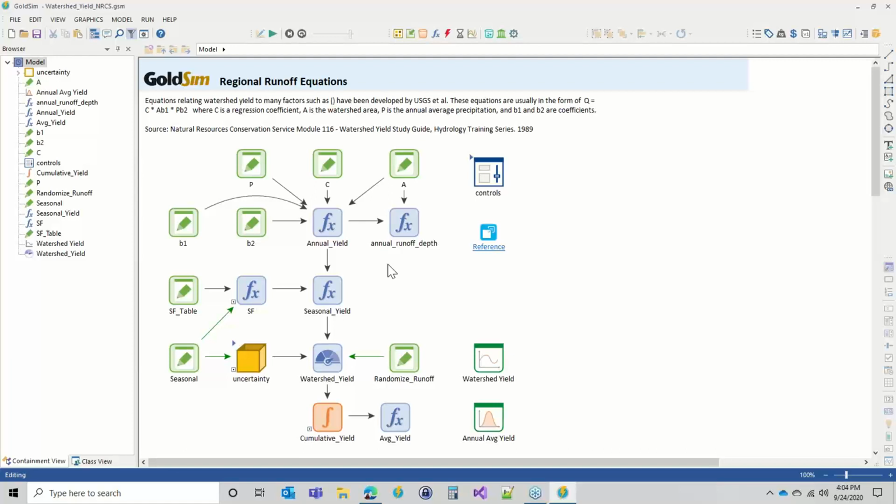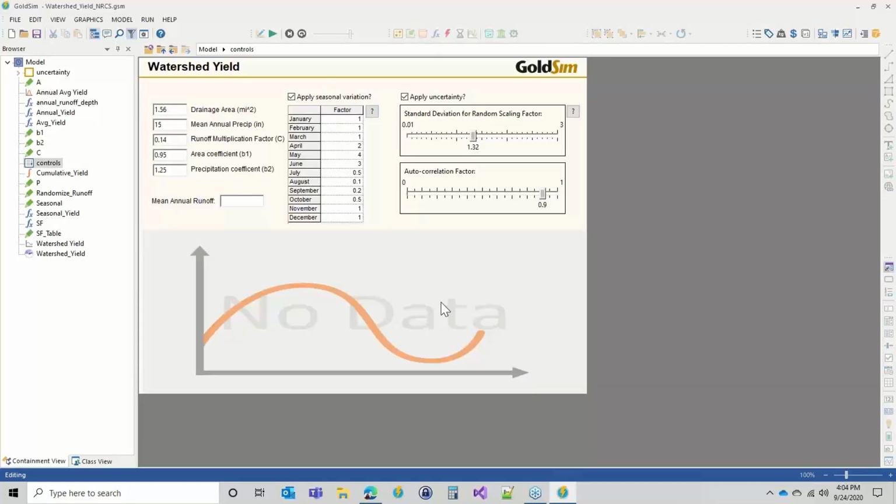However, it says in the documentation, well, you can use that number to then derive estimates of seasonal or monthly values. And so that's what this model does. It actually gives you the option to do either one. And depending on the options you choose, you will end up with a different type of answer. So this dashboard was built in a way to give you those options. There are these checkboxes at the top, where if you check both of these checkboxes, then you will end up with monthly factors and some uncertainty incorporated into the model.